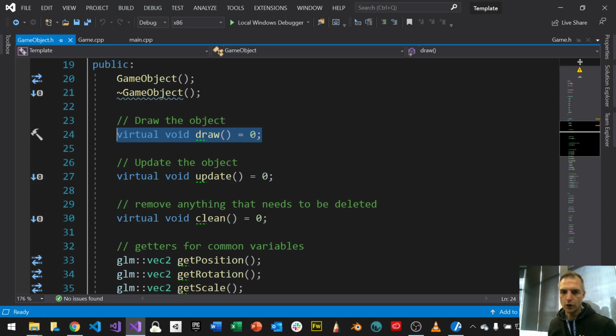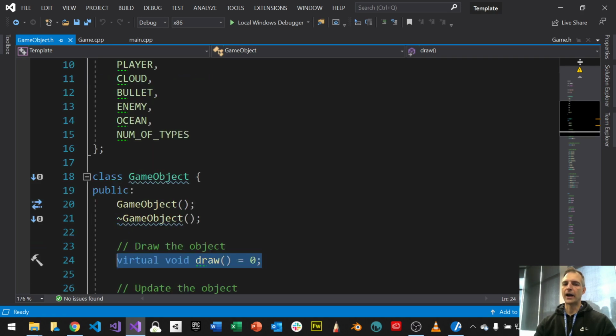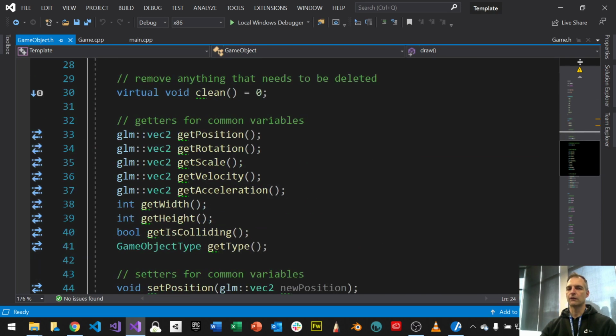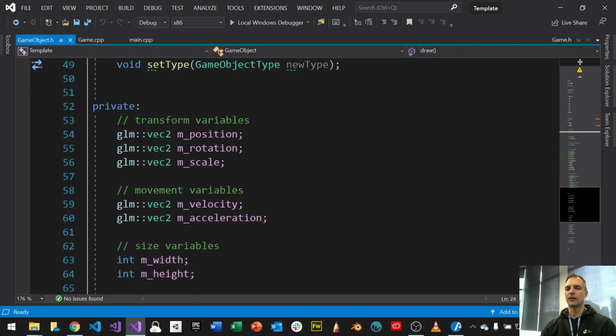So, knowing all these things, this pure virtual function makes this an abstract class. Unfortunately, there is no abstract keyword in C++. We have to use this syntax to make this class an abstract class. That means we can never instantiate this class. However, it also has regular functions here that we're accessing. We're using these getters and setters, right, to get and set values of these private instance members.